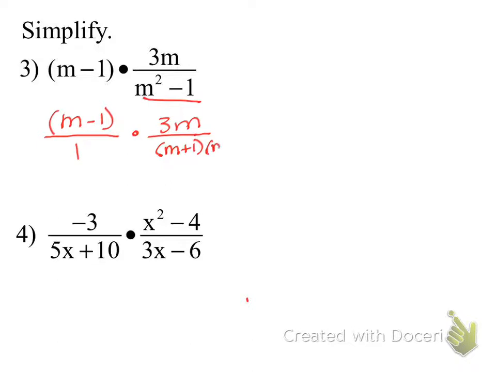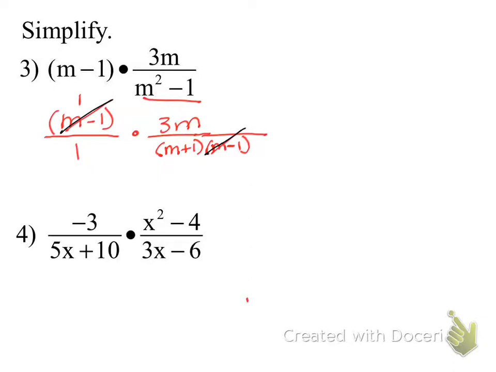Okay. And then you would cancel out the m minus 1. Okay, and now we could cross cancel the m minus 1. And so what am I left with, Isaiah? You're left with 1 over 1. What am I left with when I canceled? You said I could cross cancel m minus 1. What is left in the numerator and what is left in the denominator? Wouldn't it be 1 over 1?